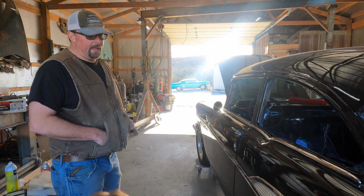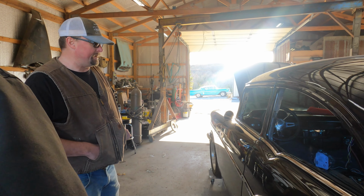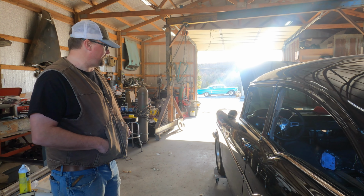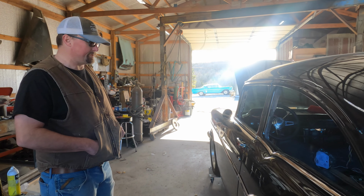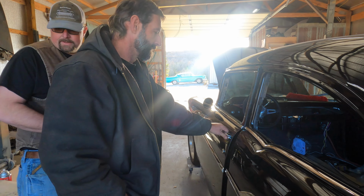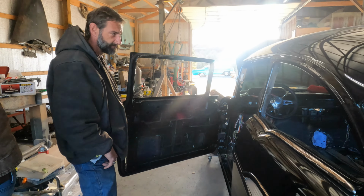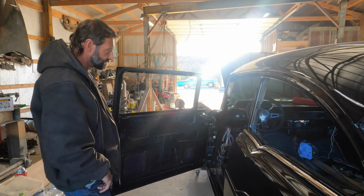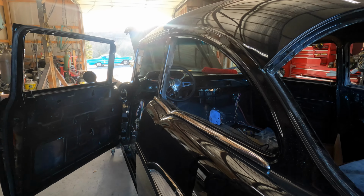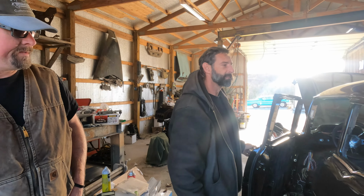It came from Arizona, so it hadn't sat outside and hadn't seen a lot of weather, so it's a pretty decent car. It's a basket case, so it's taken me 2 years to collect all the parts. It was missing window garnishments and trim, belt line trim, all kinds of trim. So we collected all that trim up and had some friends fix it, and we're basically finishing up the wiring and putting the rest of the glass and the interior in it.